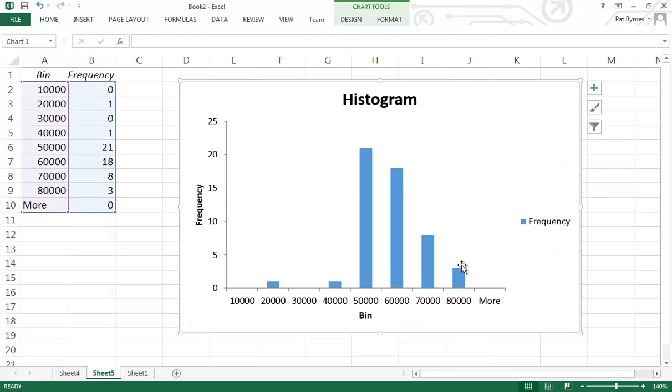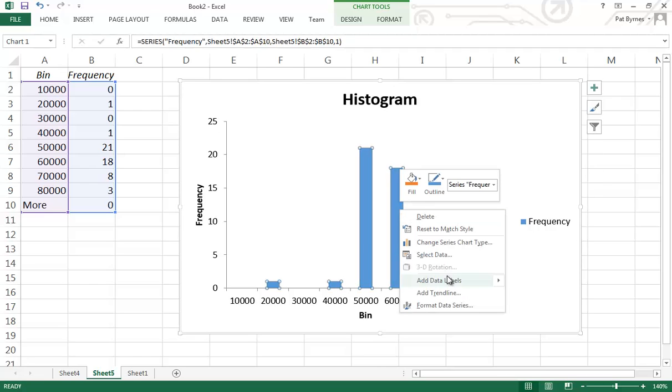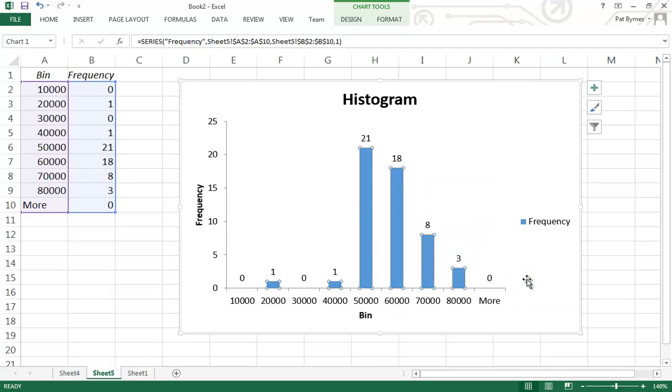I'm going to go ahead and put the data labels on again, because when I look at this number, it pops up and says it's 18. But if I'm looking at that here and I go over, it's not quite clear how many there are. Sometimes that's useful information. Sometimes we just want the general idea of there being clumps of these here and there. So I'm going to choose Add Data Labels, so I get 21, 18.